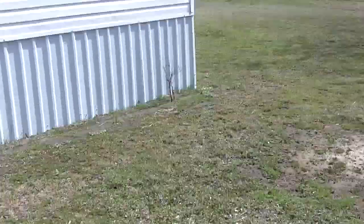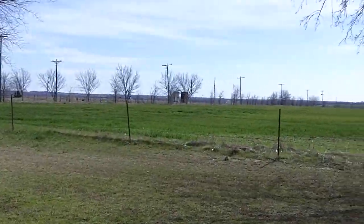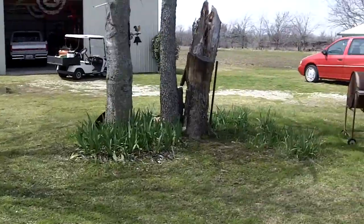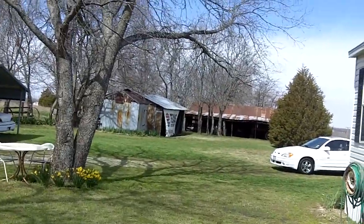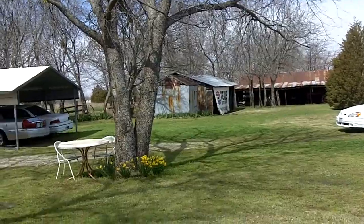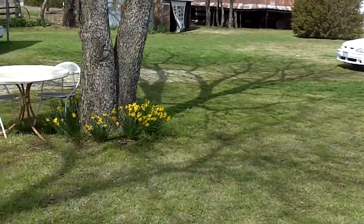Guys, well, I'm at my grandparents' farm. This is my first time up here in 2013. So, really nice out here. It's a little bit windy out here, but it's not quite as windy as it was a couple days ago when I was at my aunt's place, when it was real windy and cold. Today it's a lot warmer.